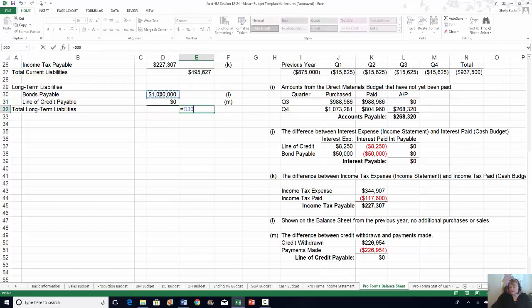Add these together. Okay. Oh yes, we have to bold that. And now right here we can do total liabilities. We can underline that and we want to add these two together.